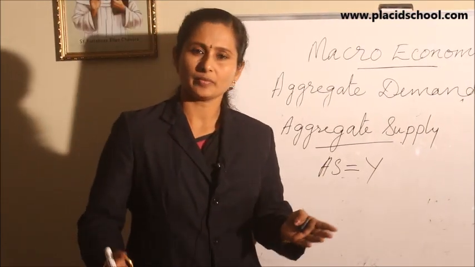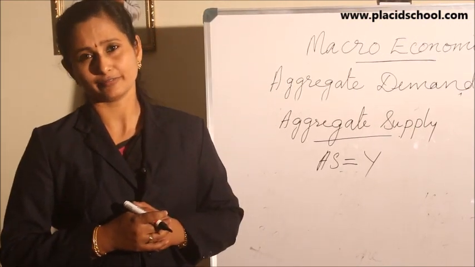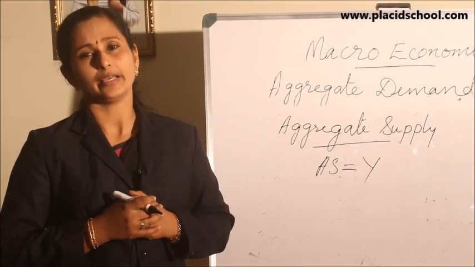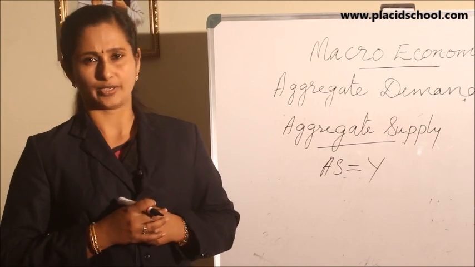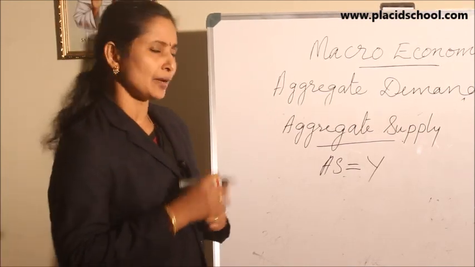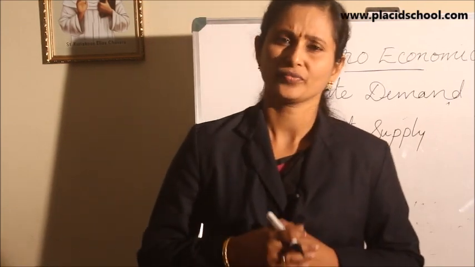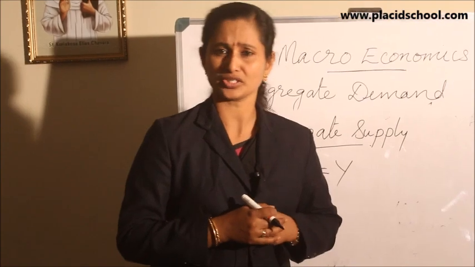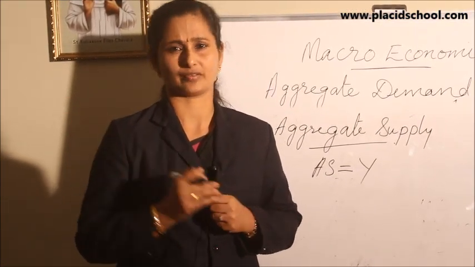Total income in an economy is the national income or net national product at factor cost. It is the sum total of the factor income earned by all the factors in an economy. The owners of the factors of production spend a major portion of their income on purchasing consumption goods, and the rest of the income they save.